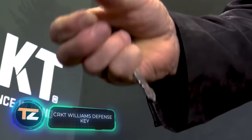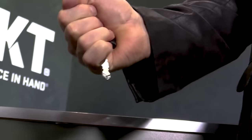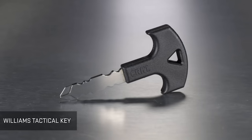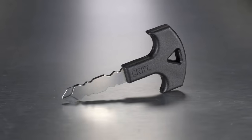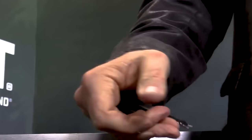Katie Williams Defense Key. The last device on our list was designed by a former army officer and martial arts instructor, making it a truly elaborate and effective means of self-defense. The device is disguised as a key and can fit on any key ring. In a dangerous situation, you can hold the tactical key between your fingers, using it like a sharp, dangerous weapon capable of inflicting serious harm to the attacker. A secure, ergonomic grip prevents the key from falling out of your hand. The end of the key can also be used as a Phillips screwdriver. The blade is 45 millimeters long.